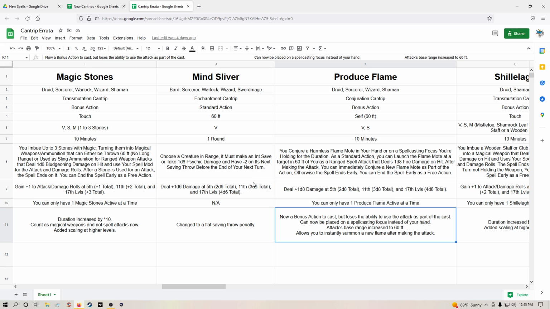Produce Flame. So this has changed a bit. Now, Produce Flame is a bonus action to cast. As a result, you do lose the ability to attack with it immediately, but that's not technically lost, because you can just attack with it the same turn. It also doesn't end the spell when you attack, and you instead conjure a new one immediately.